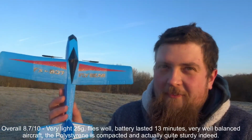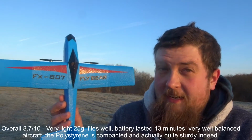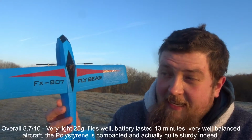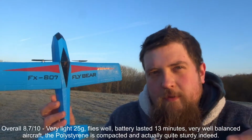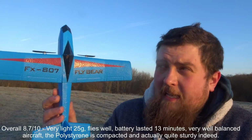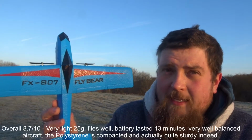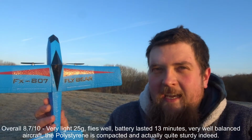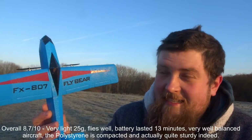Alright, so thoughts on the Flybear. It's a great, big, massive bit of fun this is. Obviously you have to have a very still day. He is extremely light. Now, in saying that, he flies. I found him to fly actually really quite well. His glide is really nice as well. So when you turn off your throttle totally and take it back down to 0, and he just glides in, you still have the option of turning left and right, so you can still move him. But it's just a wonderful sight just to see something glide in and be so utterly silent. It's very, very nice indeed.